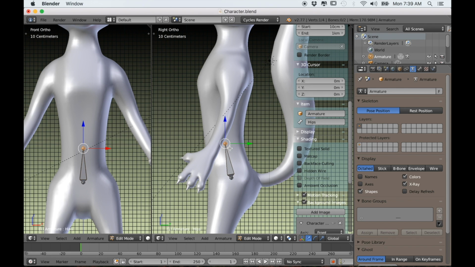Okay, and now I can extrude this up by pressing E, and I want to bring it up to just about where the sternum would start, or like the just the lower rib cage. And I'll call this spine_lower. And now I'll extrude up again, still following that curve of the back, and this will be spine_upper.